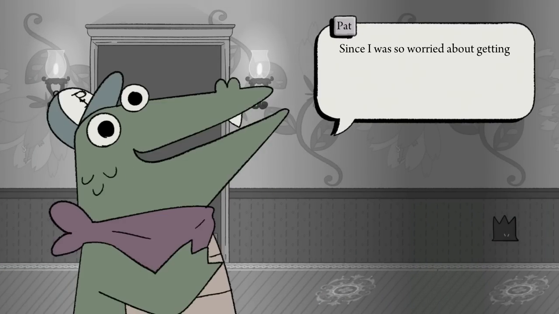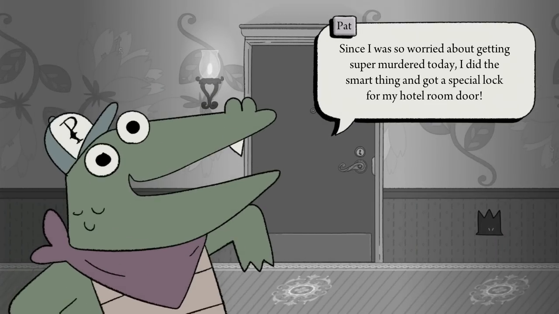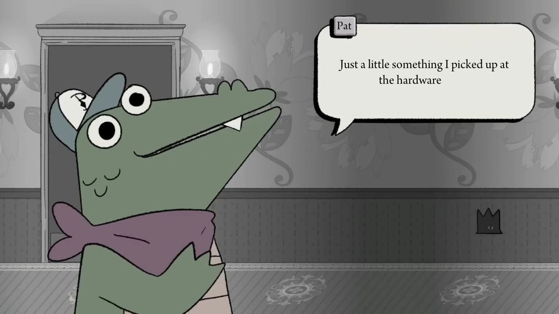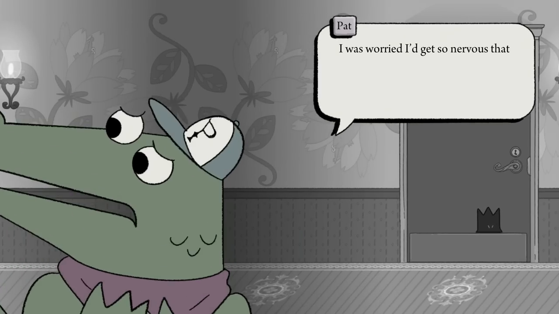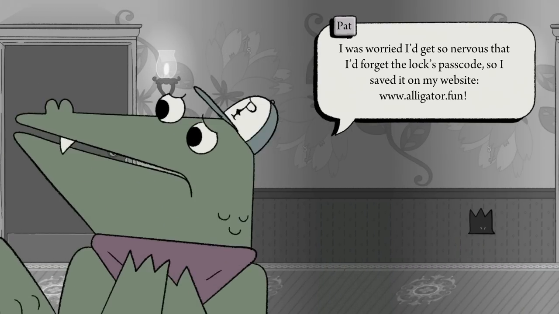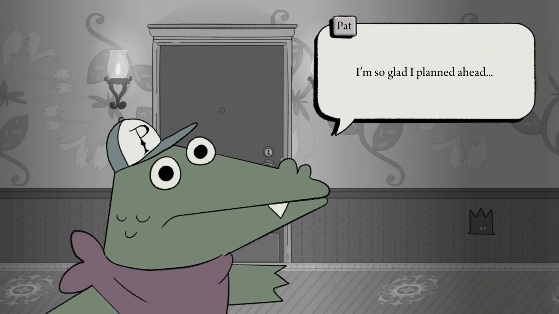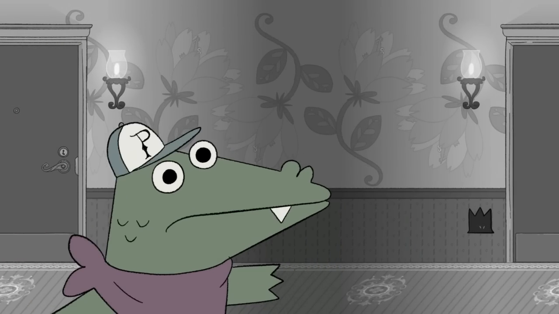Poor little bub. Since I was so worried about getting super murdered today, I did the smart thing and got a special lock for my hotel room door. Just a little something I picked up at the hardware store. Oh no. I was worried I'd get so nervous that I'd forget the lock's passcode, so I saved it on my website. www.alligator.fun. Do I need to... Yeah, probably. I'm so glad I planned ahead. I'm on it.